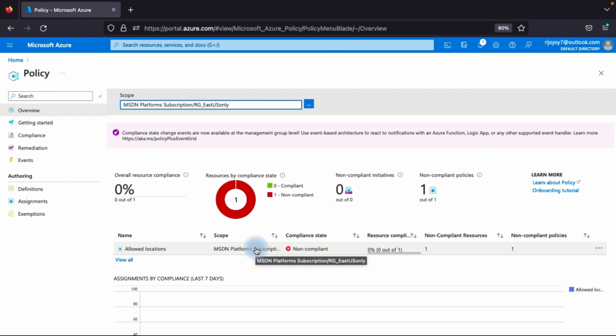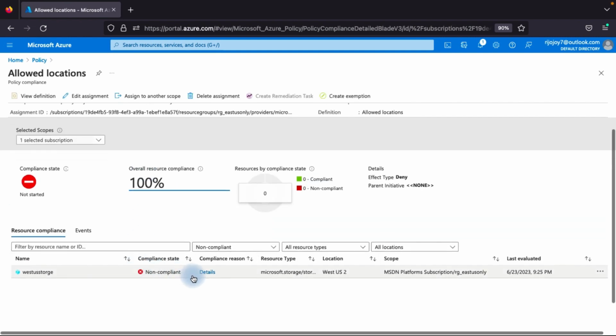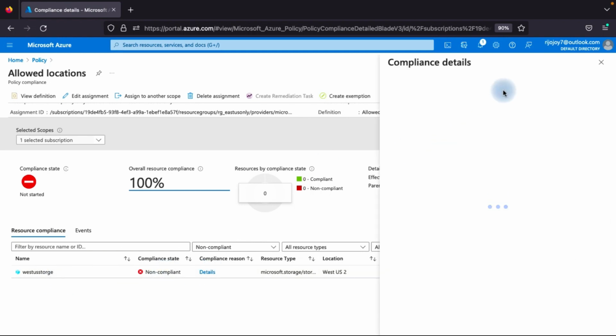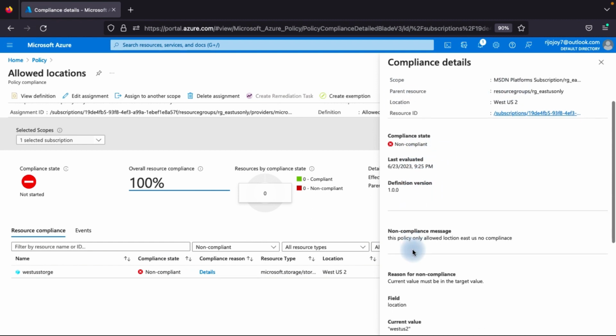Just click here to see the details. The compliance state is started, the effect is deny, and under overall resource compliance, click details. Here you can see the resource name, West US, the resource scope, and non-compliance, meaning this policy only allows the location East US.